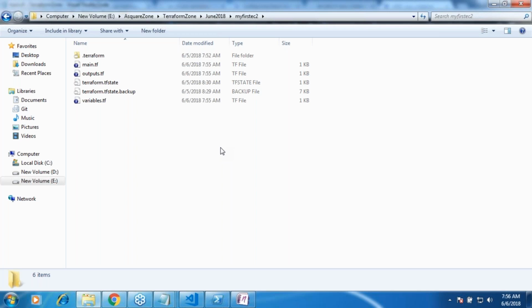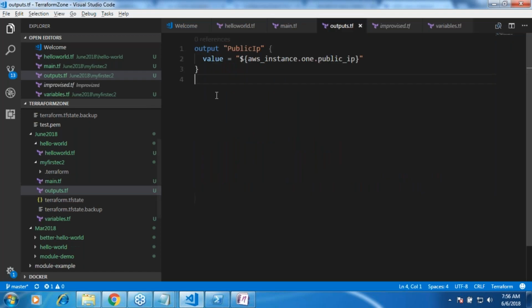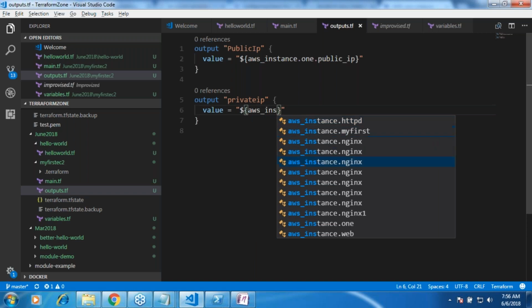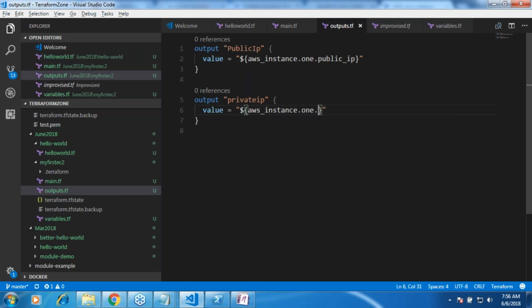So I've just displayed the public IP address. Let us assume that you want to display the private IP address also. Just create one more output. We have just one output, right? So let me write one more output, private IP, and the value will be obvious: aws_instance.web.one.private_ip.